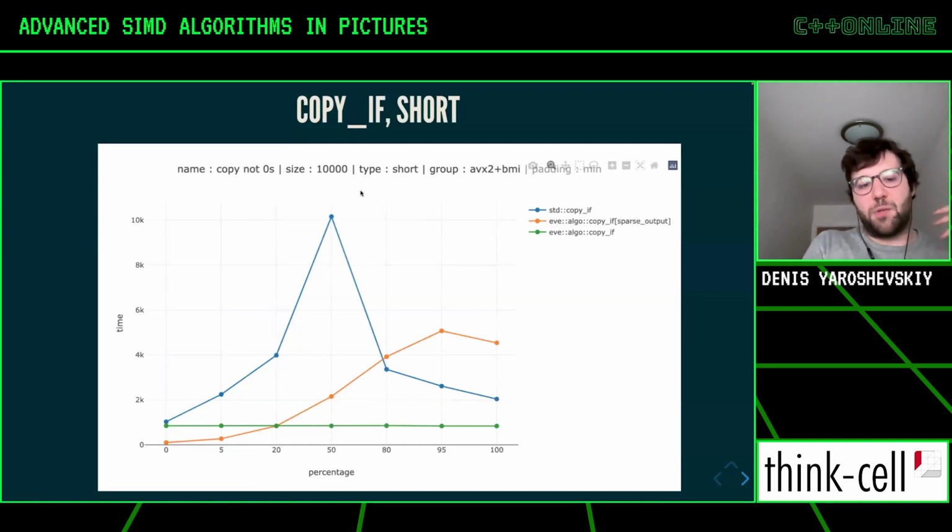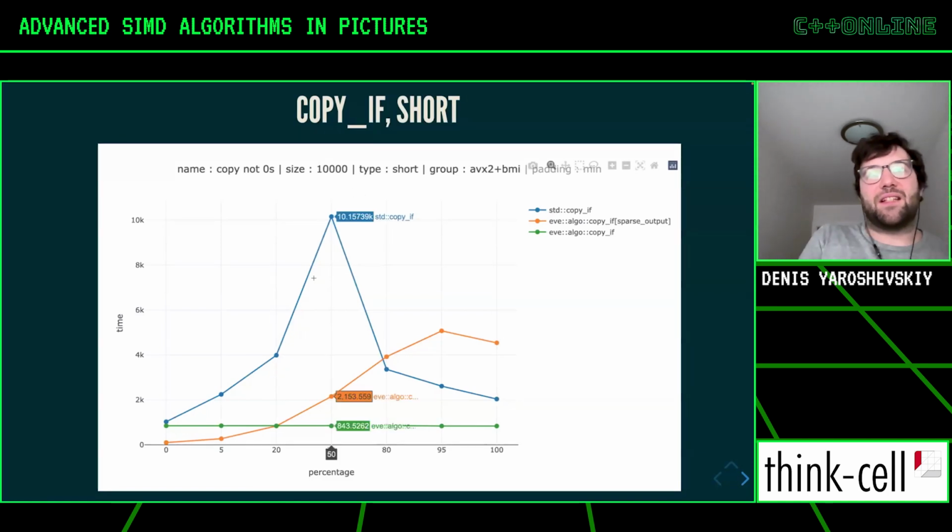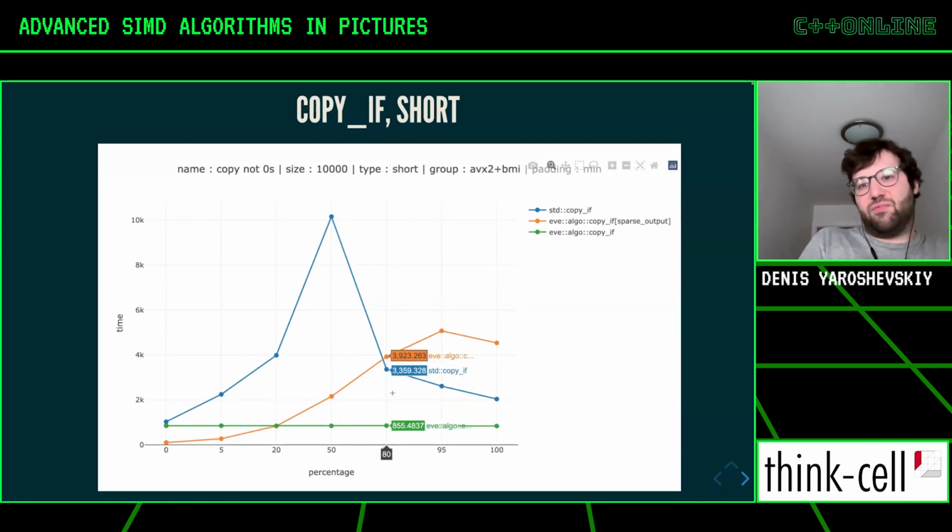For shorts, where the branch predictor does not get remembered, the speedups are substantially crazier, right? So here is more than 10 times win for the SIMD approach, right? Yeah, and 3 times something. Very nice.